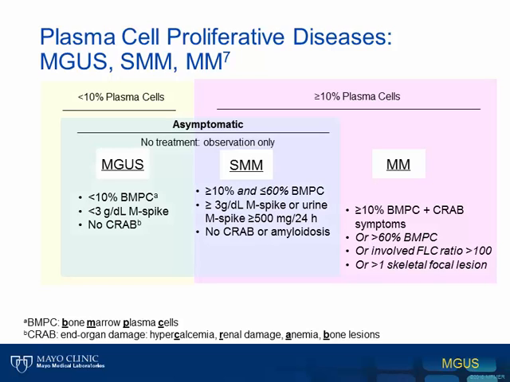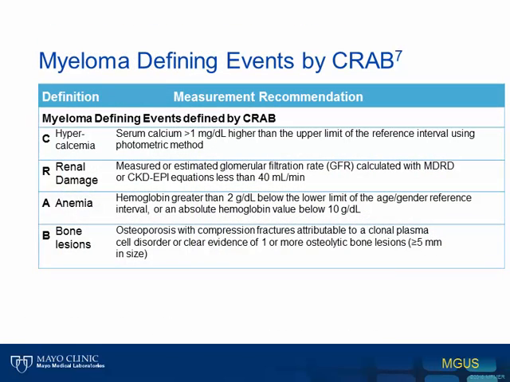In this slide, what is in italic is the updated criteria for multiple myeloma. Therefore, the definition of symptomatic multiple myeloma no longer applies. Myeloma is now a biomarker-defined condition to reflect a disease that requires treatment. The presence of one of these biomarkers is enough to define myeloma: greater than 60% bone marrow plasma cells, involved free light chain ratio greater than 100, or the presence of CRAB symptoms: hypercalcemia, renal damage, anemia, and bone lesions. And organ damage has been defined by the acronym CRAB.